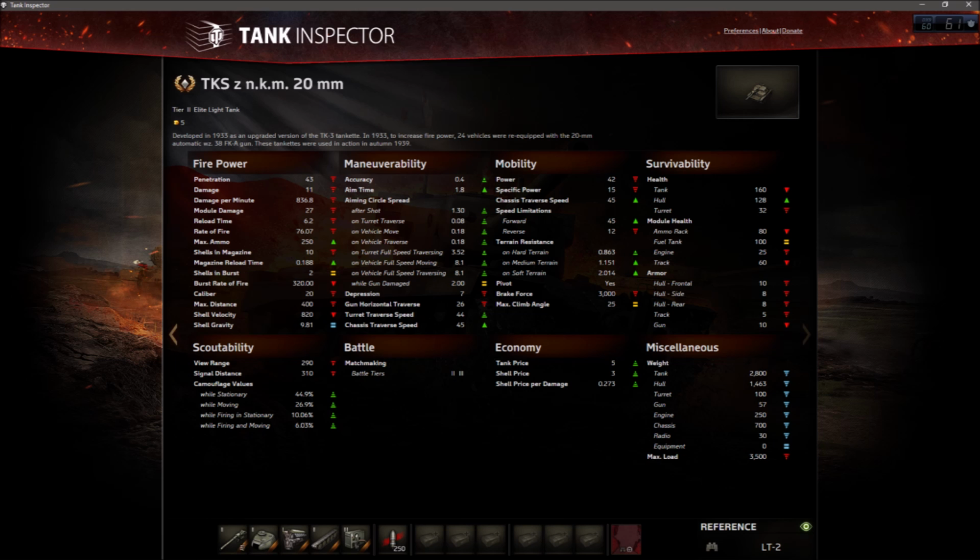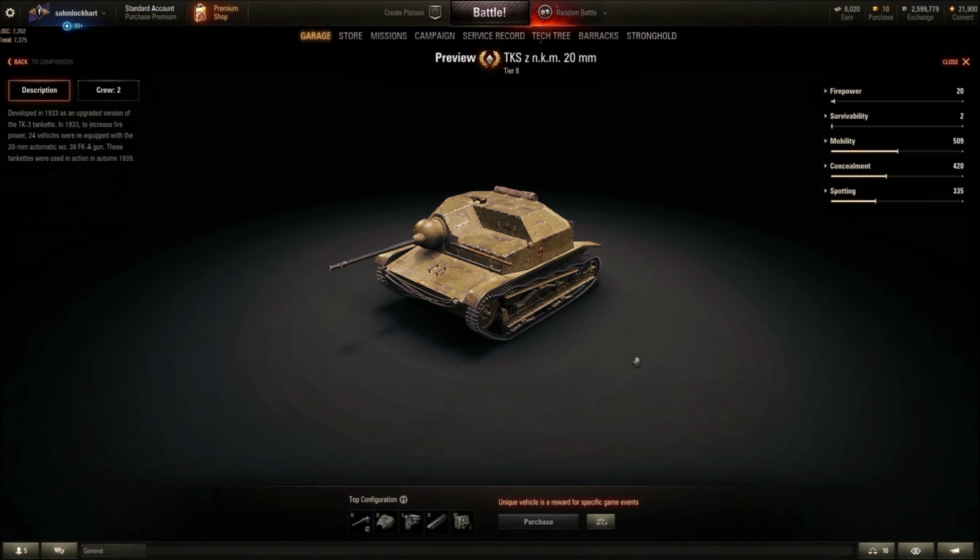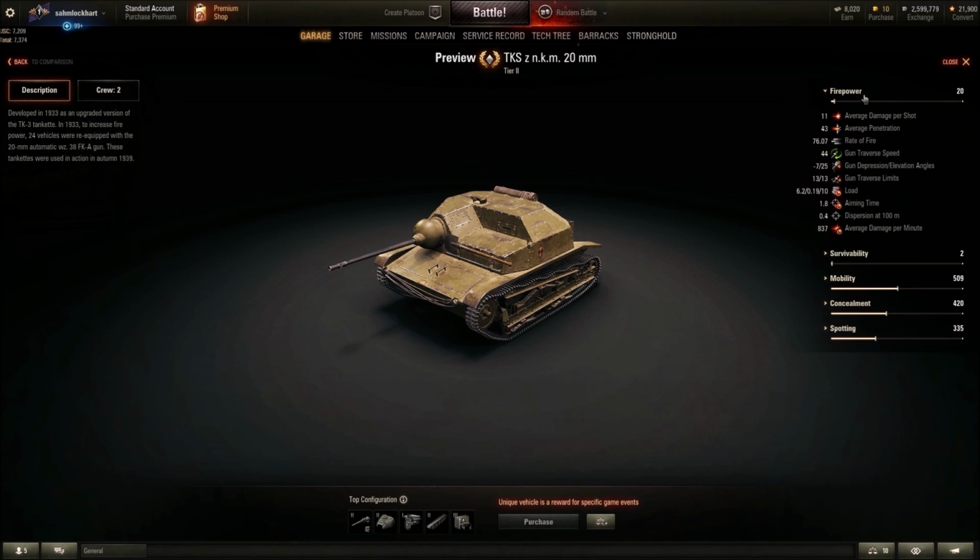I mean, it's a tank destroyer-ish. It's an autocannon machine gun tank destroyer, one of the few. And I don't think it breaks the game, but if you have something like binoculars or camouflage net for this vehicle and vents, I mean, some people will be raging. Just turn around a corner and you burst them. And how much is the burst? 10 rounds of 11 alpha.